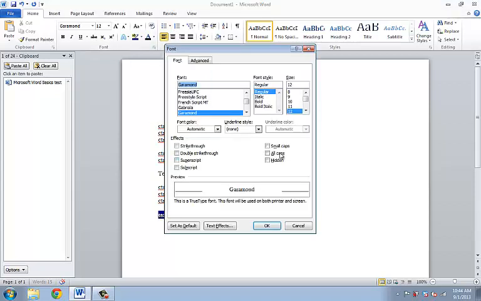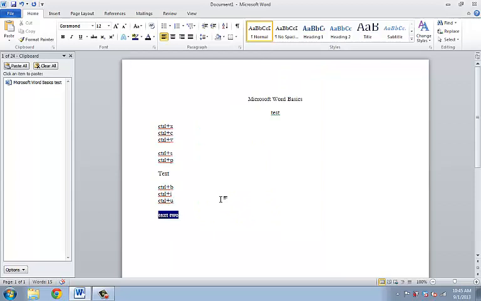Hit this window, you see a lot of other options, and what a good thing you can do is set things as defaults. So for Microsoft Word, typically everything is naturally set at Times New Roman 12. I went in and set my default font as Garamond. You hit this set as default button, and then you've got a new default that will be applied to the document next time.